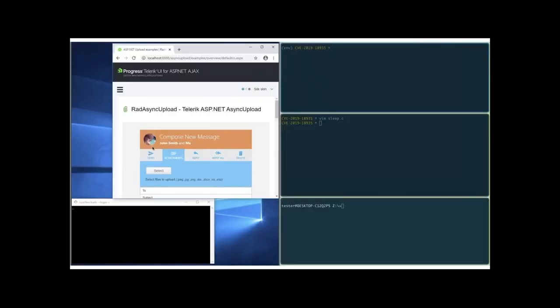Now here, what you see on the left-hand side is a vulnerable instance of Telerik UI for ASP.NET AJAX, and that's going to represent our remote target. On the right side, I have a couple local windows that are going to constitute our local attack server. And now that I've mentioned ASP.NET a couple times, that's just a web framework that's built on the .NET framework. So Telerik UI for ASP.NET AJAX is a popular UI suite of components for ASP.NET applications, and it provides a lot of useful functionality, including the ability to upload files asynchronously, which I'll show you here.